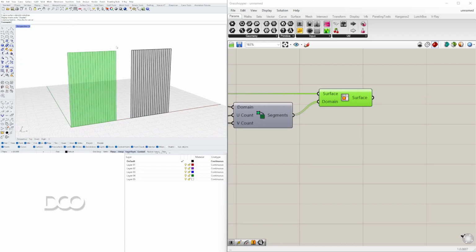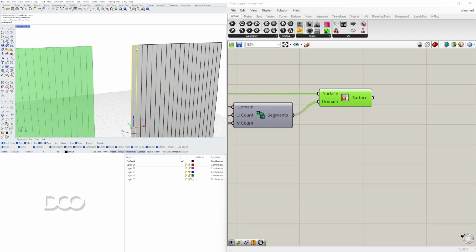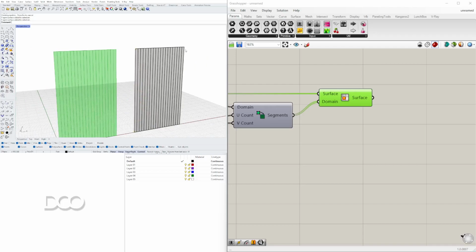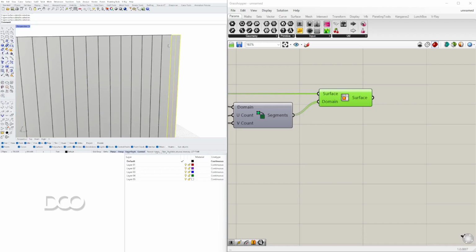So now if I go here to shaded mode, we see that this is what we want to do, but what happens is we want to work with the lines that are in between, and we don't want them to be redundant. So if I select this and then this one, you see that this one has a curve and this one has a curve. So if I extract all of the lines, there's going to be duplicate ones.